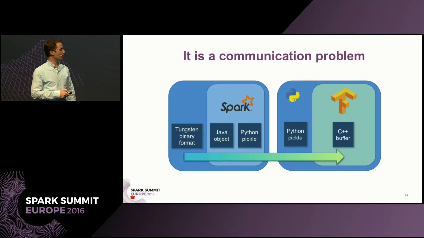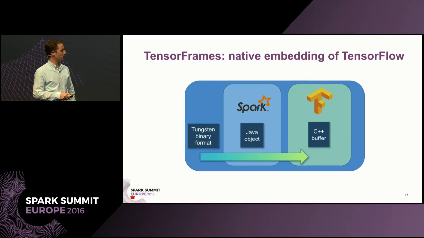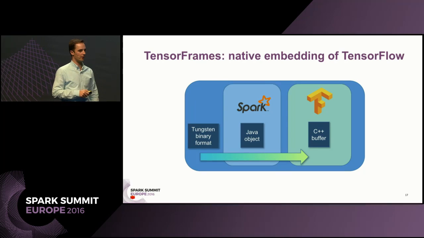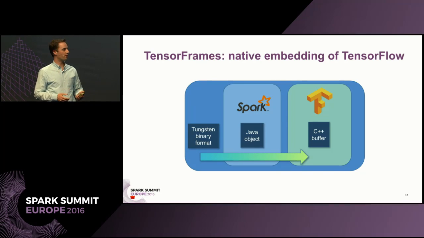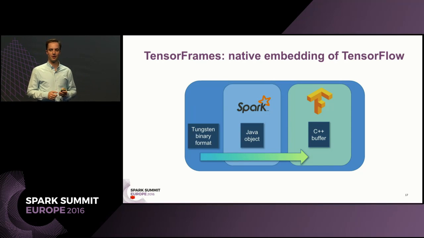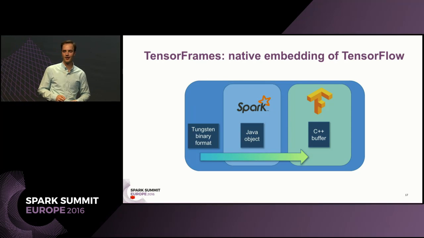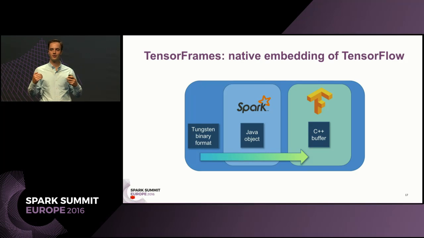So what TensorFrames does is that it embeds the TensorFlow library as a jar file, inside the process being run on the executor. So you completely bypass the Python step on the executor. Even though you express your computation using this high-level Python interface, under the hood this all gets transcribed into protocol buffers that describe your computation, and it can directly convert the data under the hood on the executors.